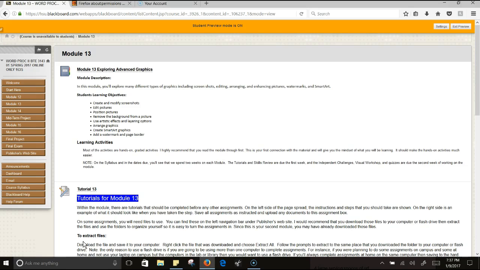As you can see, it should not be started Sunday night at 6 o'clock. It's due Sunday at 11:59, but it's not a good idea to start it and do it all in one day. It's a good idea to start it on Monday, read the chapter or the module, get a feel for what you're going to be working on, and that will make it much easier to get through all the assignments during the week. And then I would work on the assignments every day or at least every other day.